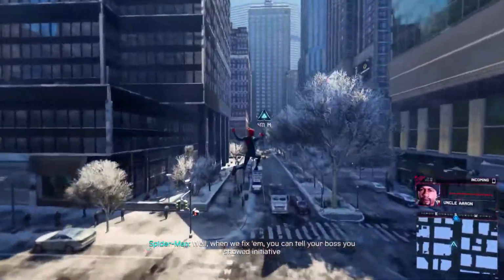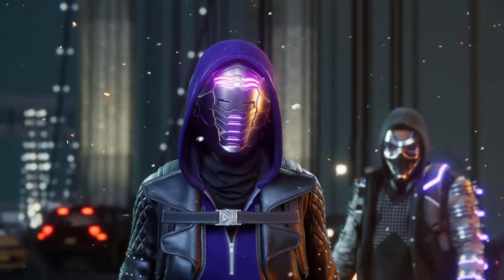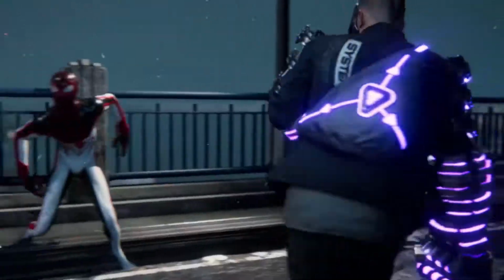You soon find out Miles' best friend Finn is the leader of the Underground, and much like Peter struggled trying to help Dr. Octavius, Miles struggles to help Finn turn away from the Underground and a life of crime. While there are some flaws with the main story, it's a mostly enjoyable experience with some great action set pieces.